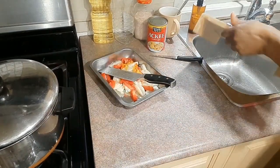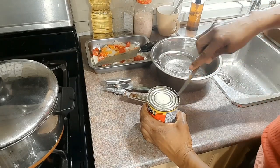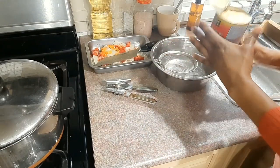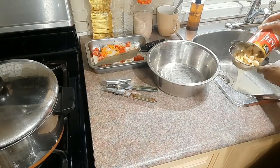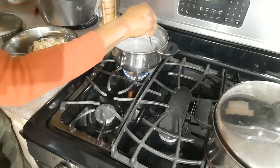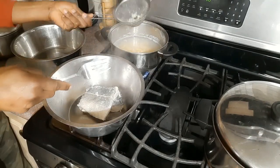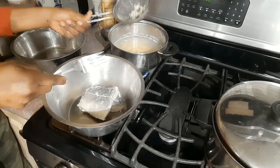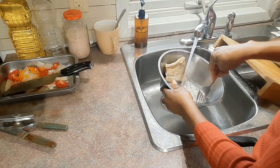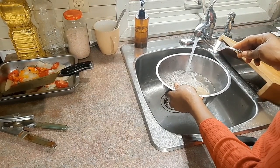The seasoning is ready. It's about time to remove the salt fish from the pot, so I'm getting my ackee ready to go into that water as soon as I remove the salt fish. I'll go ahead and strain the brine off the ackee. Now I'm removing the salt fish from the water and I'll put the ackee in, leaving it to boil until it's soft and ready, then I'll strain the water off. I've put some cold water on the salt fish so it can cool down before I start picking it apart to get all the bones out.